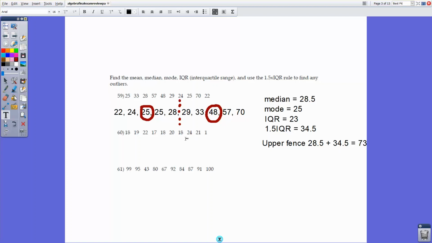For the mean, we would just have to add all those numbers, and again, you can use the list feature or a spreadsheet, as long as you get all the numbers up and divide by the amount of numbers you have. In this case, we have 10 numbers. We're going to add all those up, and then we'll divide by 10. So the average, the mean, excuse me, is 36.1. When I added them all up, I got 361. So you can check the math if you want, but I'm pretty sure that that works.